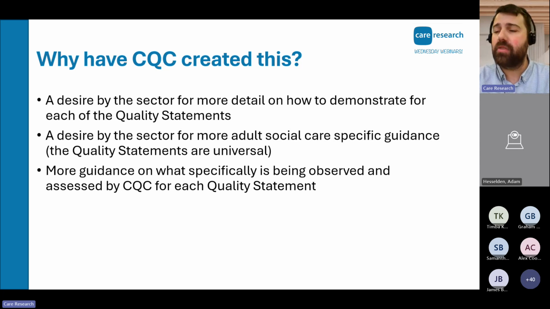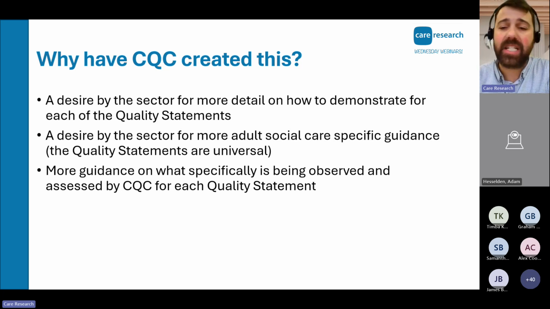There was also more concern around, to what extent do the quality statements apply to my sector? If you look at the quality statement set up of the single assessment framework, it's universal. Whether you work in a hospital, learning disability service, dentist, if you are regulated by CQC, you have the same 34 quality statements. And again, there were voices from the sector saying, I feel like we need something that's more specific for us, more specific for the care sector. So what we see in this document is a description of those rating characteristics that more specifically fit adult social care.